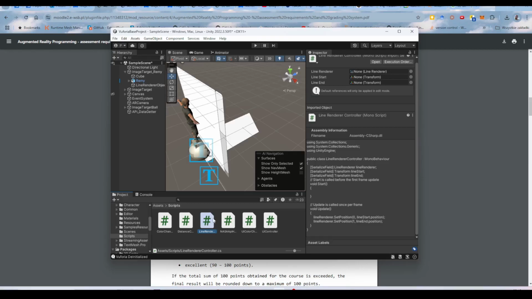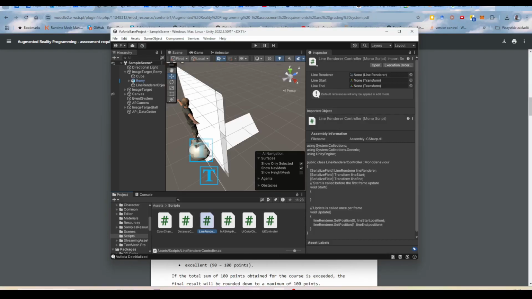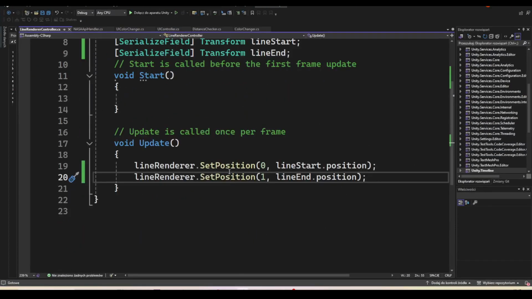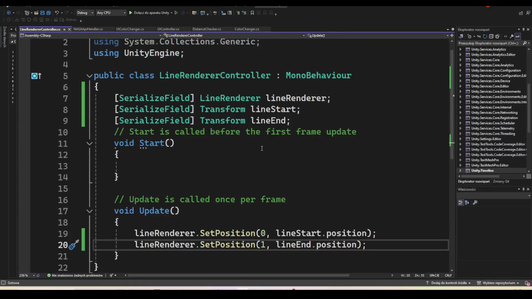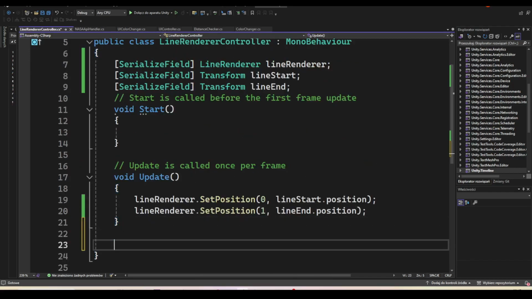So we will change it a bit so that we can use a coroutine and don't create so much overload. So we were using coroutines in the endless runner project when we were making some introduction to Unity.